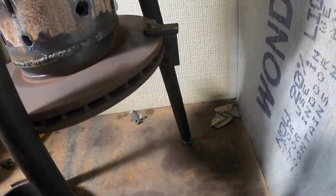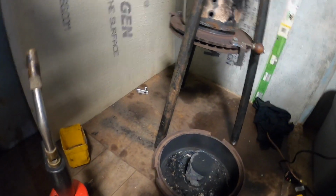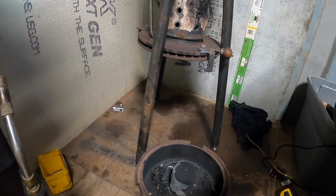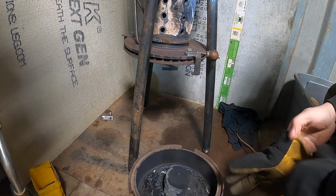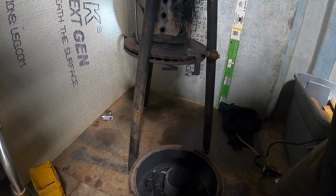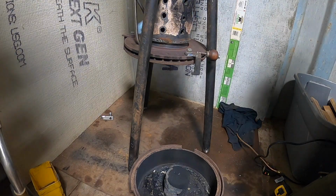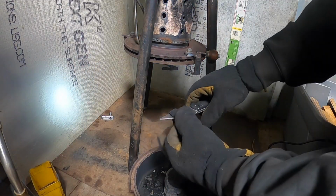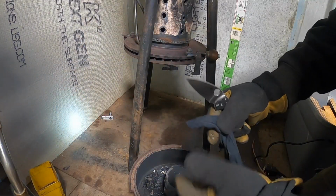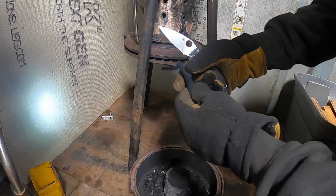There's one of the little clampy deals. Excuse me, I got the hiccups. That sucks. Let me get you back in there. Put my glove on. Nope. With it being pretty cold in here, I don't know if we're gonna have any luck. A little piece of cloth.